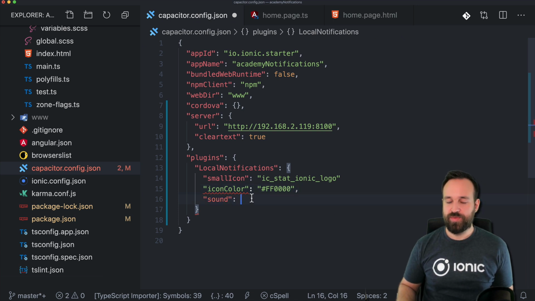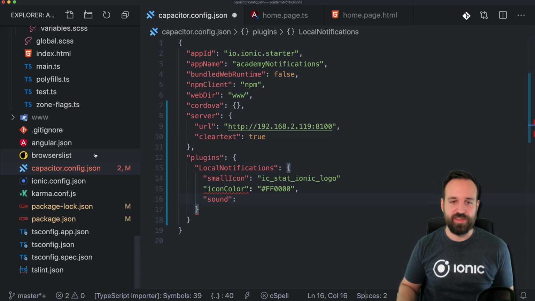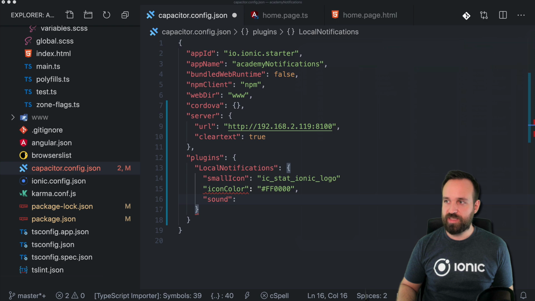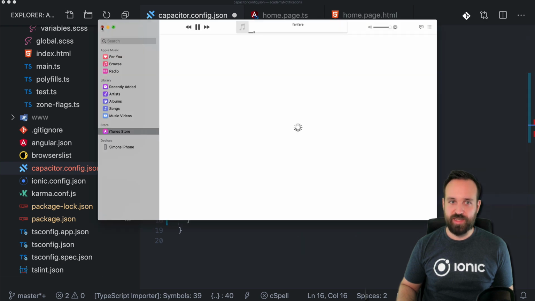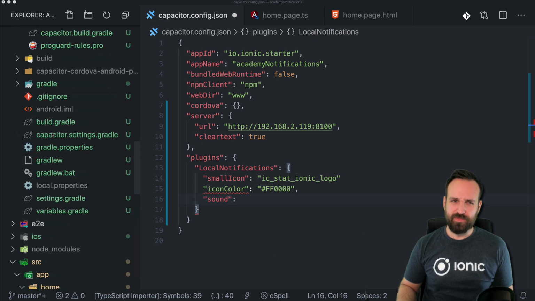And for the sound, if you want to have a certain sound, you can now set it in here globally or also on the level of the schedule. We will also take a look at this. But if you want to have a sound in your application, you need to generate a file. So for example, I created a little one from one of my favorite games. Okay, now it's opening iTunes. Yeah, I think you can hear this.